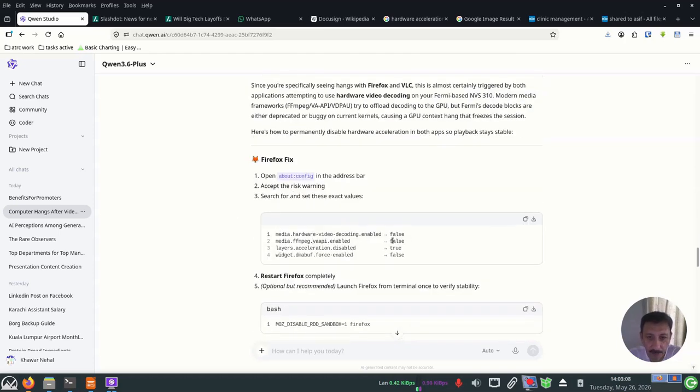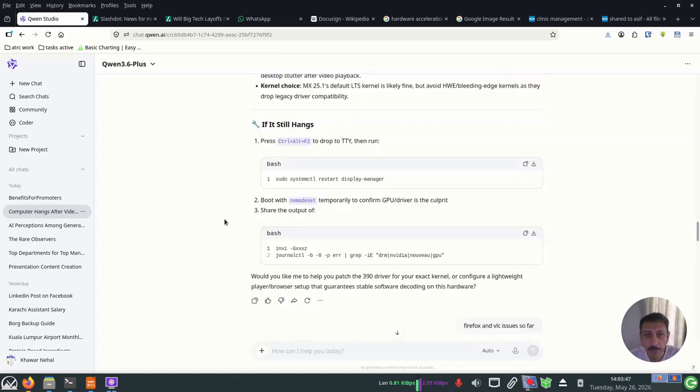So it says if it's in Firefox, you can go into About Config. In the address bar, you put in about:config. It will ask if you're sure you want to go into this area. You say yes, and then these are the settings you can put in. You take this whole setting, copy it into the Firefox setting area, and it will either be available or not. If it's not, you can actually create it and set these values. So these are 4 different settings, but I haven't done these yet. But this problem seems to be okay so far.